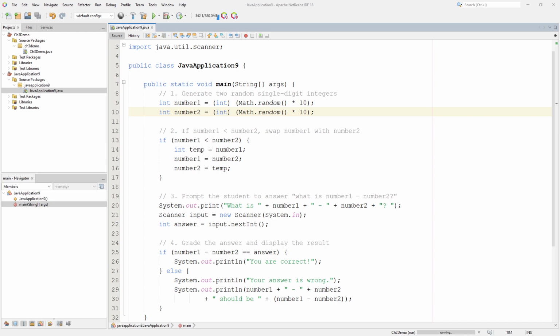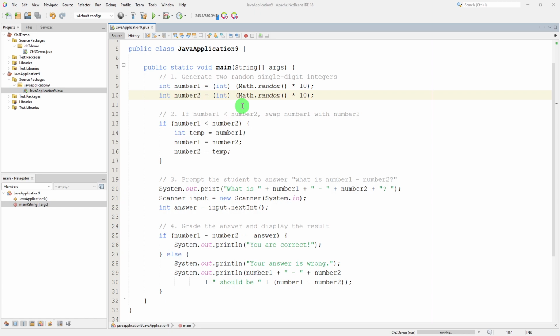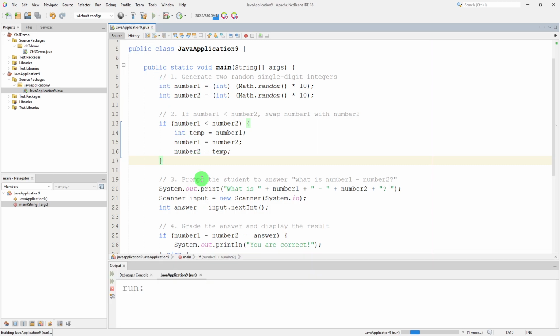All right, so I've pulled up a Java application we saw a few videos ago. This is the subtraction tutorial for, I think they said, a second grader. Two numbers subtracted. Let's talk about how we can trace through this program if we have a problem with it. Right now, I don't seem to have a problem because this is the way it's supposed to work when it runs.